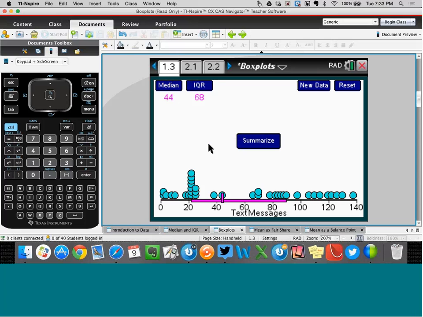Now, one of the other things, before we look at the summary here, what would you say about this distribution? We talked before when we saw the maximum speed of all of the animals. We've noted that that was skewed right. We had the falcon who was pulling out that tail to the right, pulling out what we already know of as the mean. So what would you say about this distribution with the text messages?